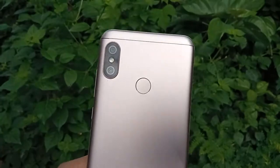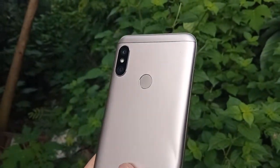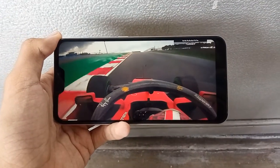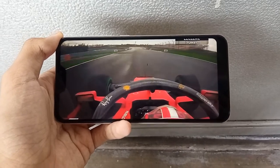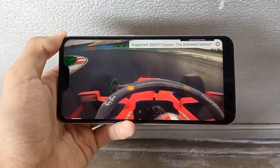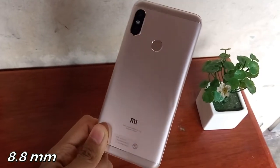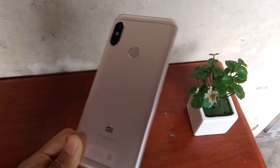You have this dual camera module here that actually sort of resembles the one from the iPhone X. I really like the size of this phone — yeah it is a significantly smaller display but I definitely missed being able to use a phone with one hand at ease. It is on the thicker side though at 8.8mm, but that makes way for a bigger battery for a small form factor like this, which we'll talk about later.